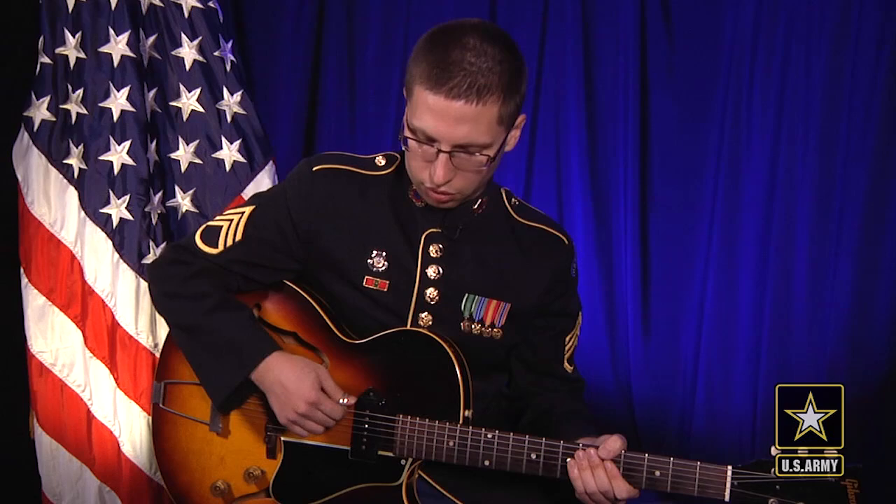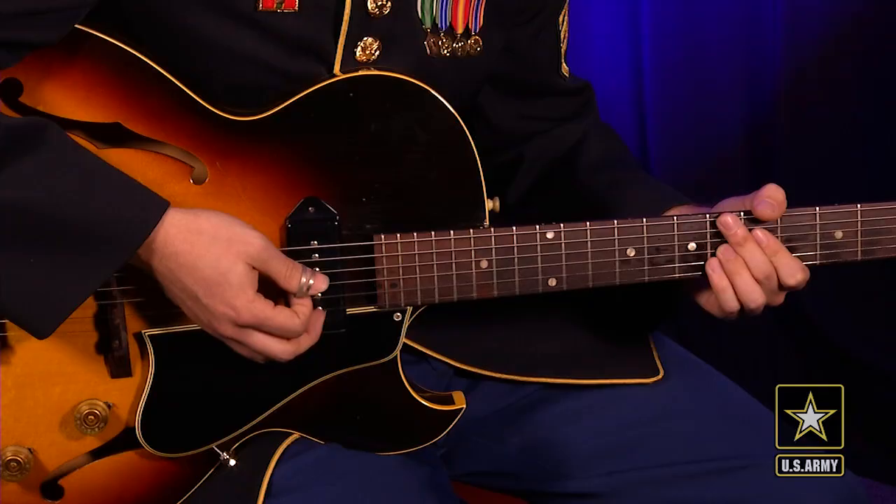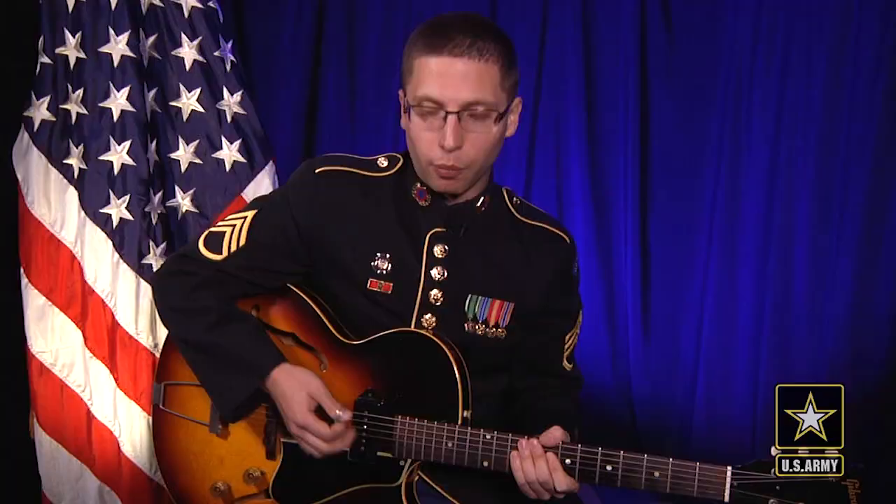Even though you're just playing two or three notes, you're using a full stroke with your right hand to get the right tone. Also, in your left hand, when you release the strings, you stop the sustain, and it's good to have a little bit of space between each of the quarter notes. With your right hand, you're going to add a slight emphasis on two and four in order to create some rhythmic drive.